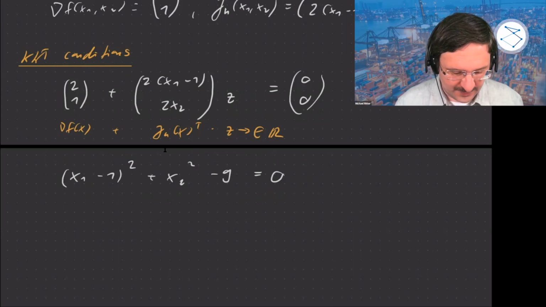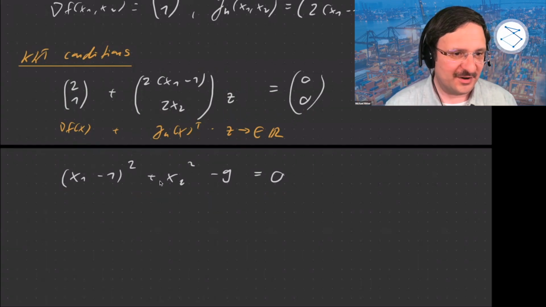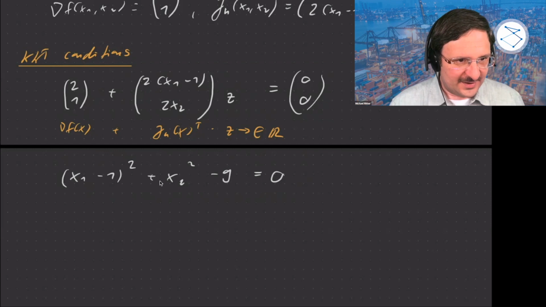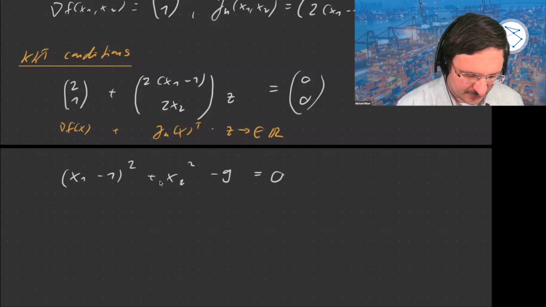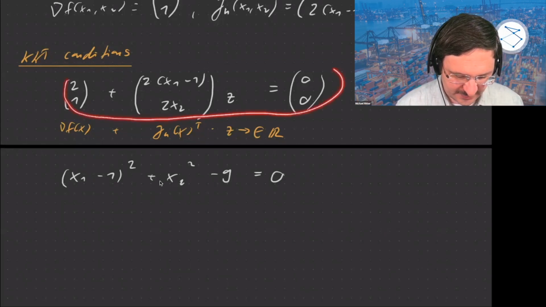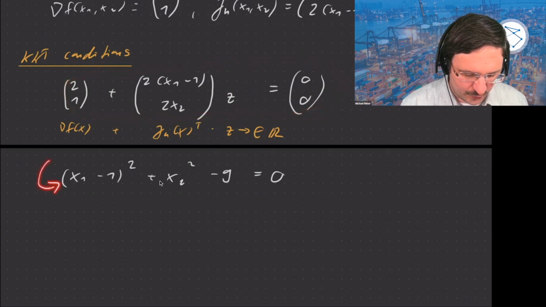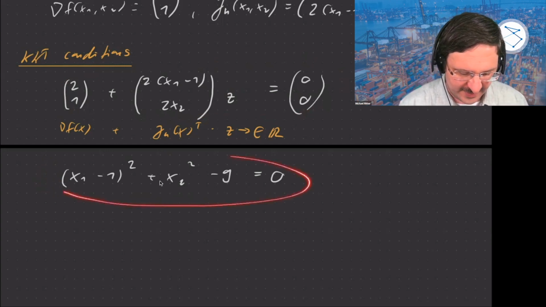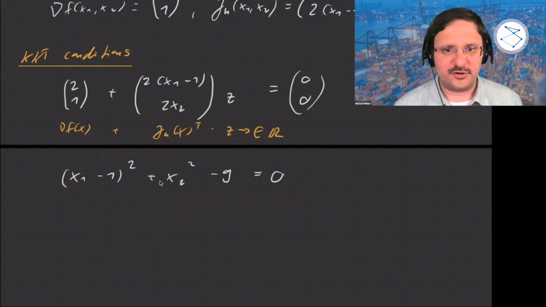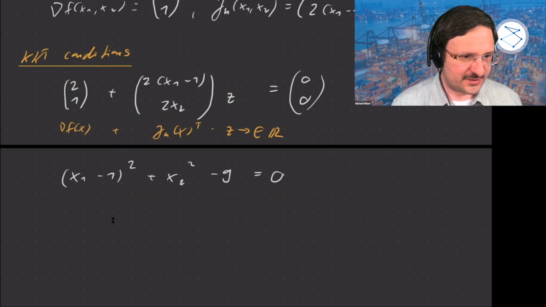Okay, wonderful. So basically all the rest is just some manual labor. We just need to go on and solve that system. What you often try to do is solve these first equations here for x1 and x2, if that's possible, and then substitute that into the third one. So you get an equation that only contains 1 more variable, and then you can solve that. That's not always the easiest approach. The mileage may vary here, but that's what we're going to do right now. Okay, so this is our equation system.